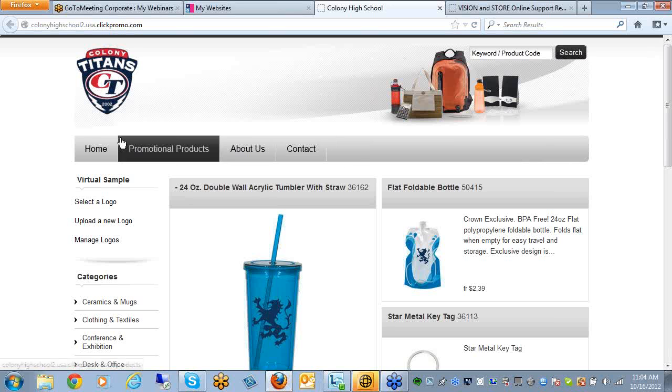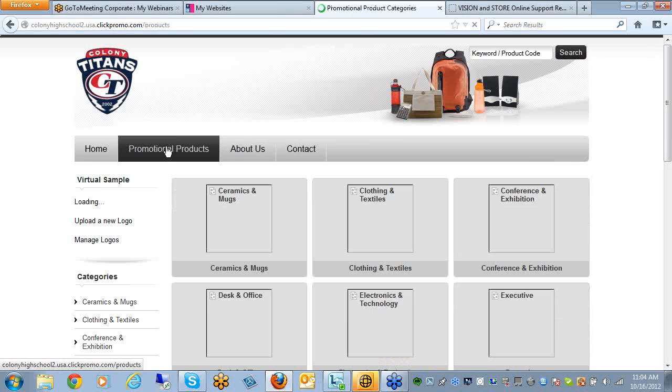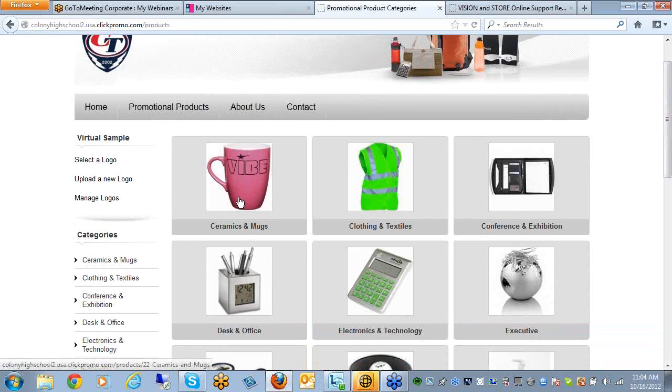You also have pages. When we're looking at a site, the pages are usually across the top, and if I click into the home page, this is what I see. If I click into the promotional products page, I will see anything that's on that page. So today when we talk about maximizing the descriptions and keywords per page, and having the ability to have an unlimited amount of pages, this is what I'm talking about.